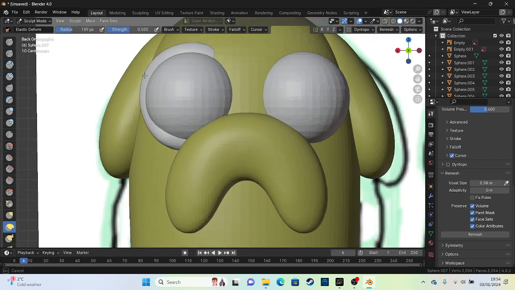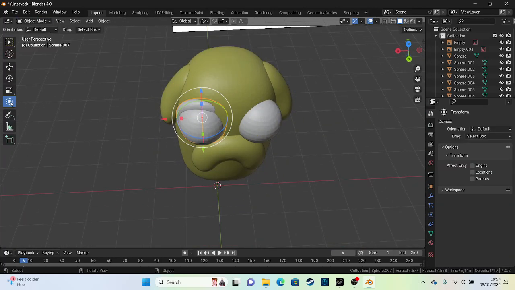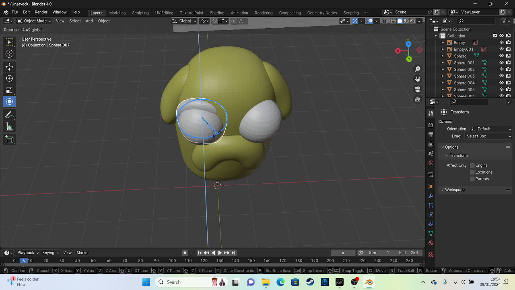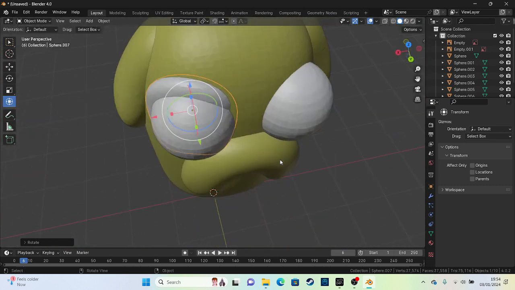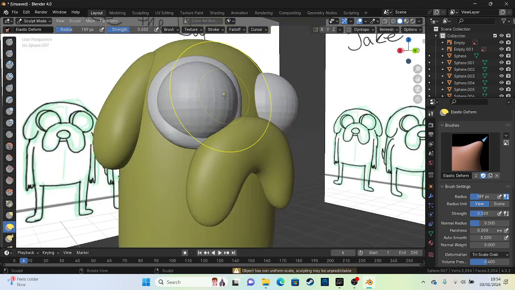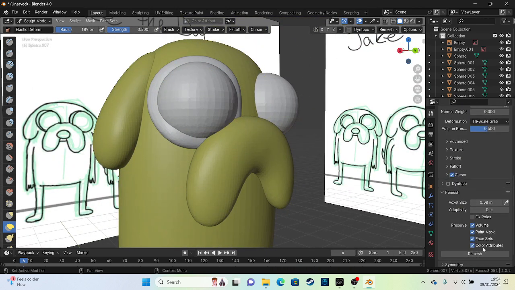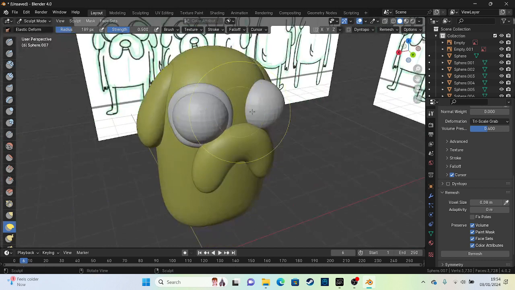What you can do is rotate it. So if you go back to object mode, pick this one here, which is transform, use the blue, and just rotate it so we can get that section out there. And also just make it a little bit wider. And then, like I said, just bring it out. So you've got the whole section there. And then remember, remesh. And then smooth it off. And that's, to me, that feels correct.